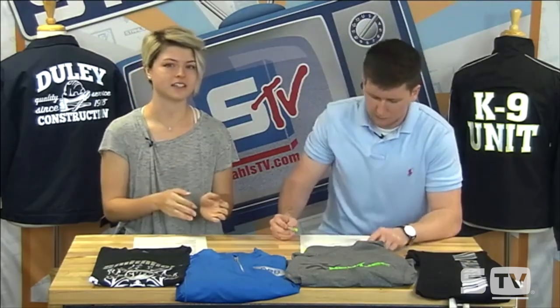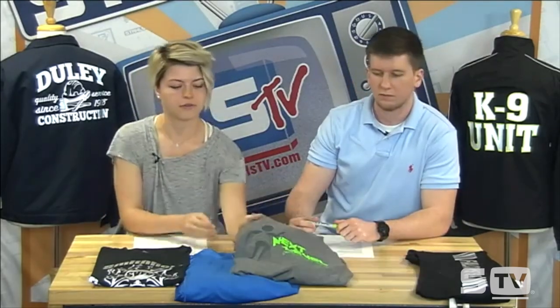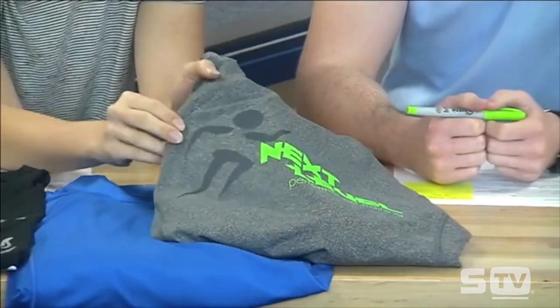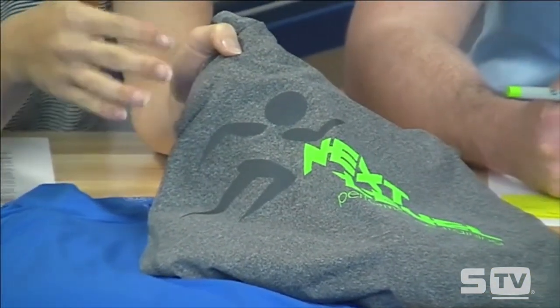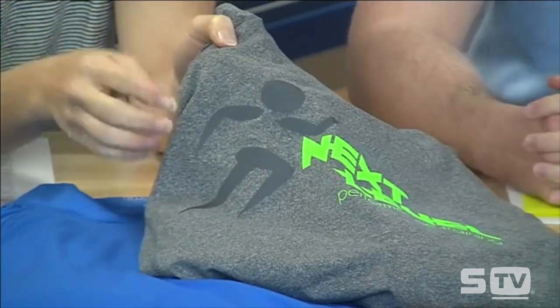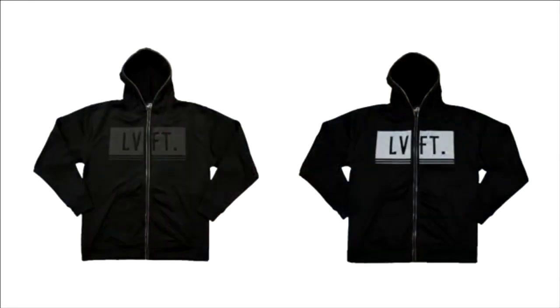Segueing into a completely different material with the same idea, we have Fashion Reflect. To the naked eye, Fashion Reflect looks just like a black heat transfer vinyl. If you're wearing this on a shirt, it gives you a tonal look. But when hit with direct sunlight, headlights, or even a camera flash, this material glows. We have a few examples — they look completely different from each other, but these are the exact same garments. It's just a matter of lighting.